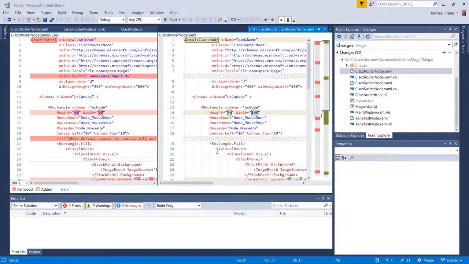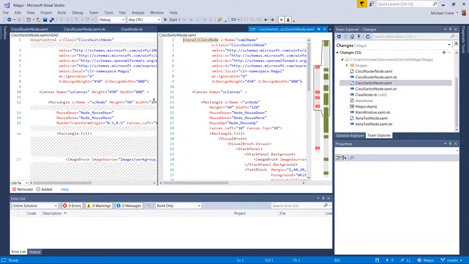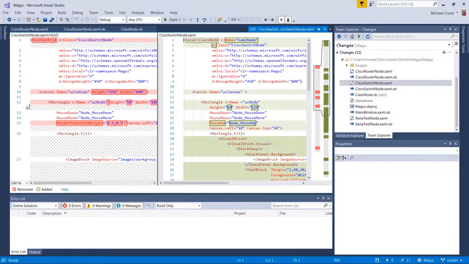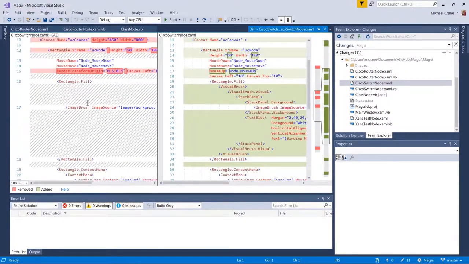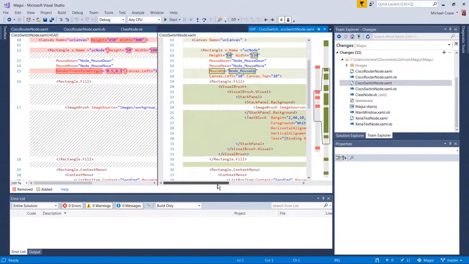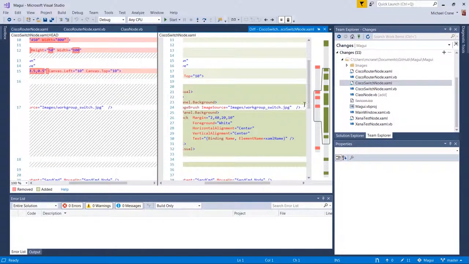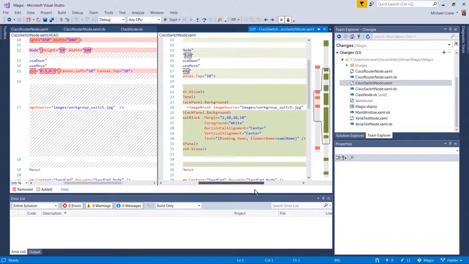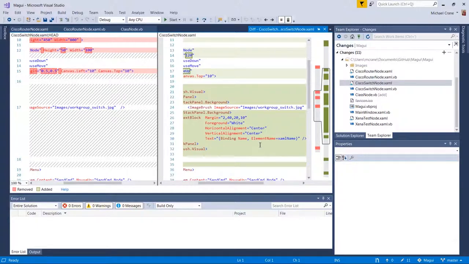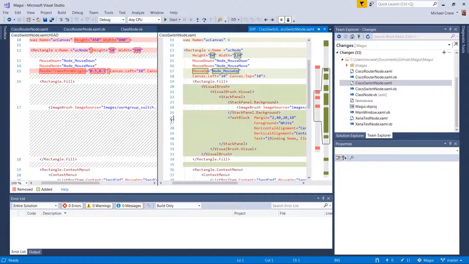Okay, and we can take a real quick look at some of the other XAML files, but they're all pretty much going to be identical. These guys right here didn't have any of that code that was in the router XAML that we'd been working on. So this was a big copy and paste, because the code is duplicated in these XAML files for sure. But the image source is a switch, whereas in the router it's a router. And of course margins are different, foregrounds change. So there's some change. This is being customized.